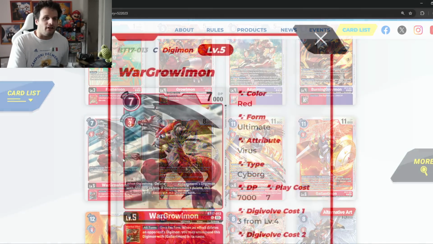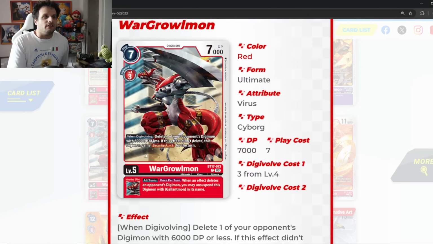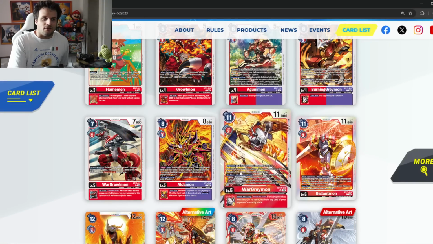Now, War Growlmon. When Digivolving, delete one of your opponent's Digimon with 6000 DP or less. If it didn't delete, get Security Attack +1 for the turn. 3 to evolve. And once per turn, when an effect deletes the opponent's Digimon, you may digivolve this Digimon into Gallantmon in the hand. So if you can set up a play where you can't delete something and get Security Attack +1 on this Digimon, and then you can still evolve into Gallantmon and keep the turn swinging twice because of this effect, that's really scary, honestly. I don't know if it's really gonna come up, but this also just combos with Crimson Mode too for extra shenanigans. So I think this War Growlmon is very good for the Gallantmon archetype.